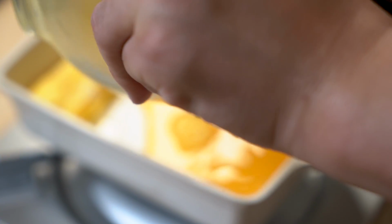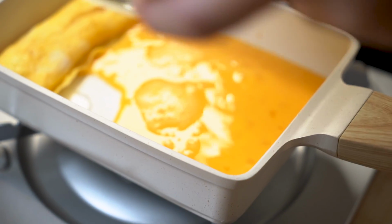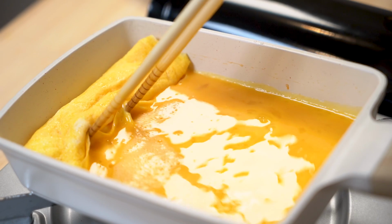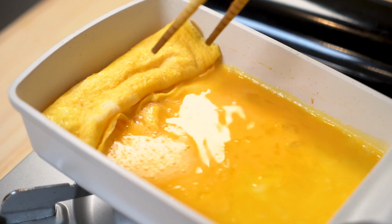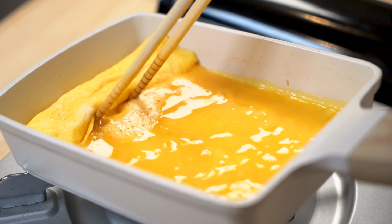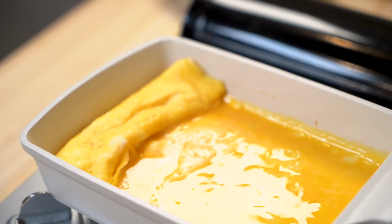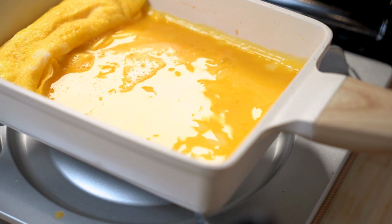This time we're using 2 eggs, so pour in all the remaining egg mixture. A benefit of using a rectangular pan is that you can easily make tamagoyaki with a small number of eggs. Don't forget to lift the cooked egg and let the egg mixture flow underneath. Also, cooking slowly over low heat is important even when using a rectangular pan.